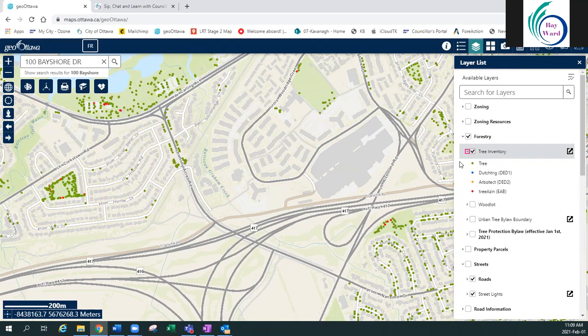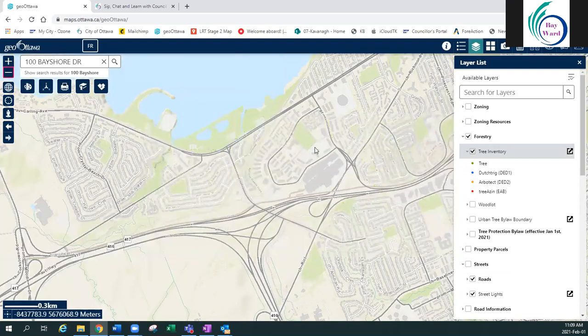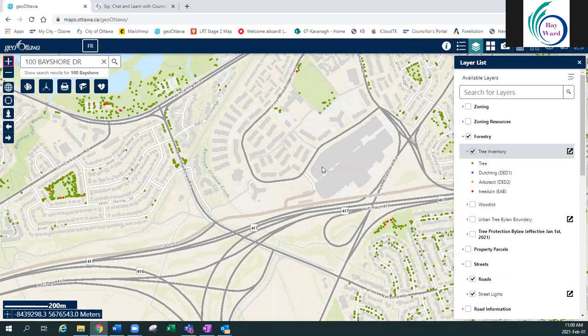So this is the agenda, not the agenda, the legend. So it's kind of cool. So if I zoom out, so you see the city has marked, oh, so you have to go a certain distance. The city has marked where they have, I guess, the important trees that they want to make sure they keep track of.